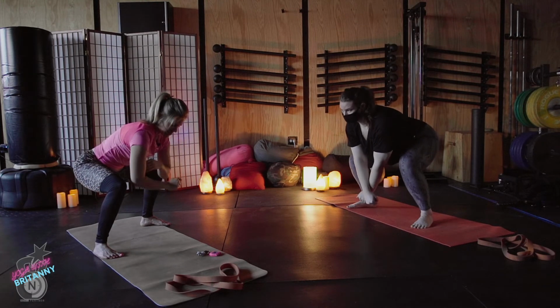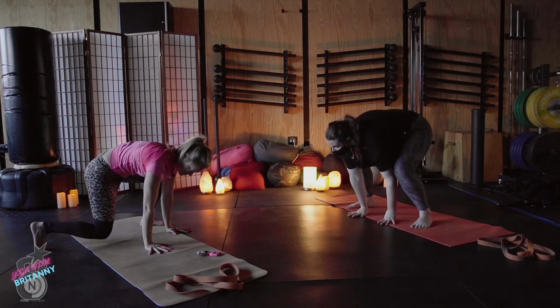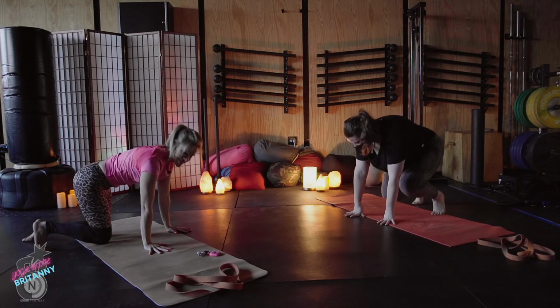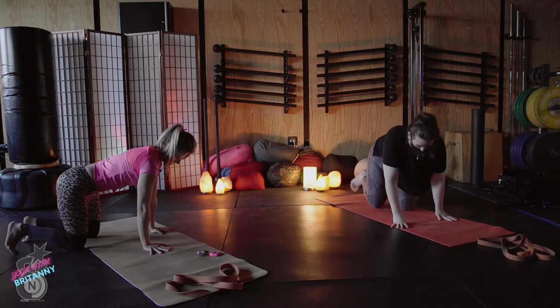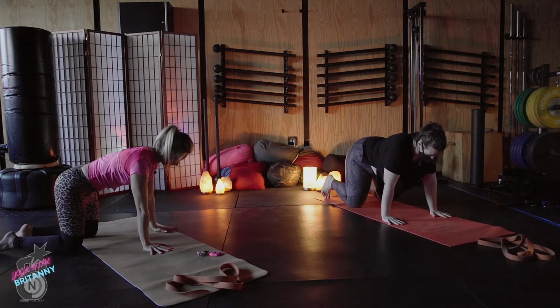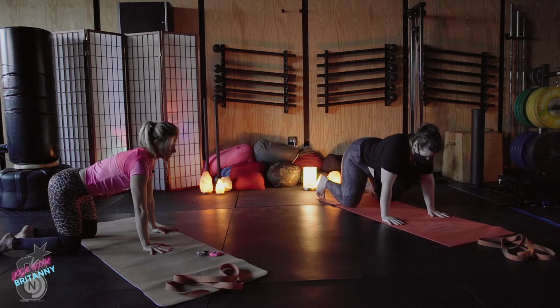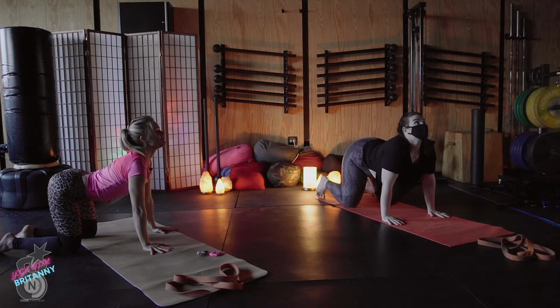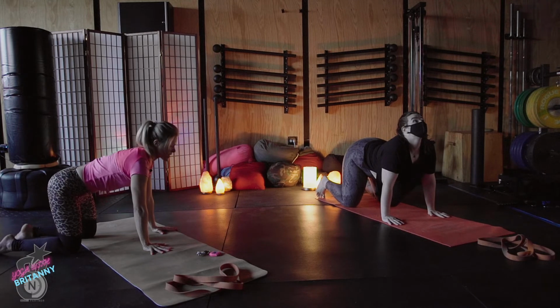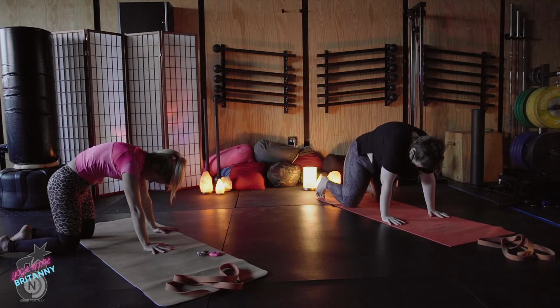Now relax your hands down to the earth. Slowly bring your knees down to the ground and come to tabletop position. So bring your shoulders over your wrists, and then your knees underneath your hips. Take a deep breath in, drop the belly, arch your back, look up. Exhale, round your spine, press into your hands. Look for the top of your thighs.